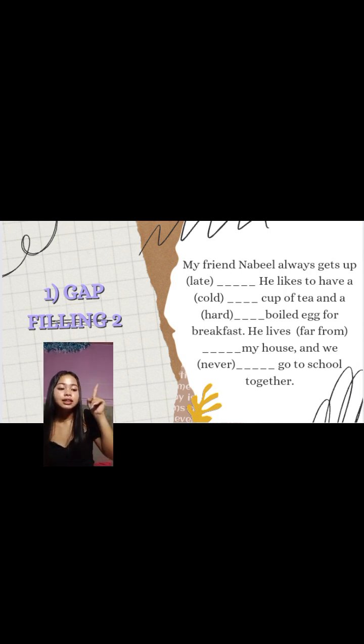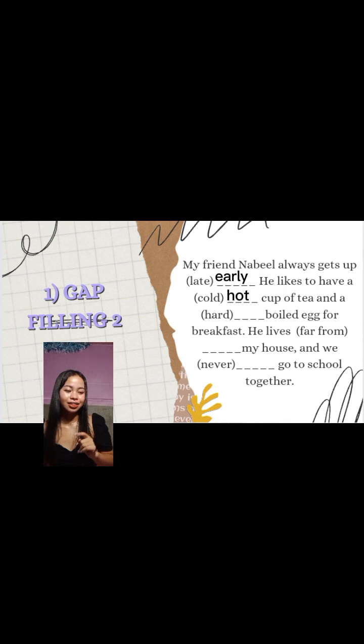My friend Nabil always gets up late. What is the word inside the bracket? Okay, late. So what is the opposite of late? Yes, early. My friend Nabil always gets up early. Very good. He likes to have a cold cup of tea. What is the word inside the bracket? Okay, cold. So what is the opposite of the word cold?